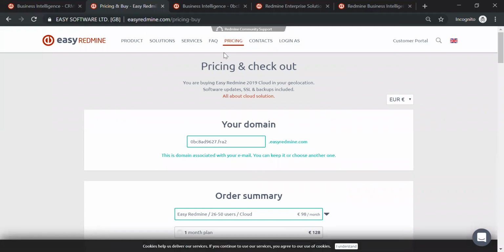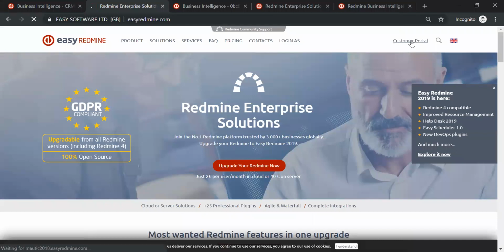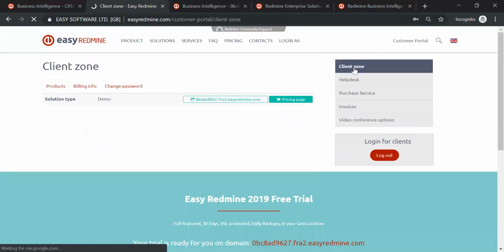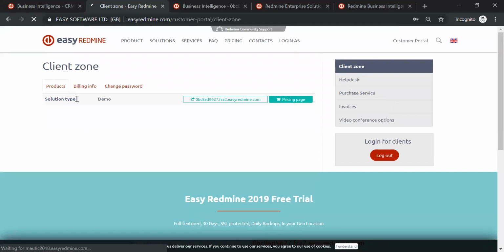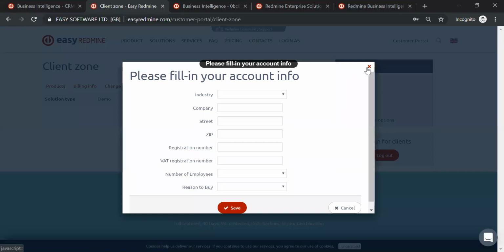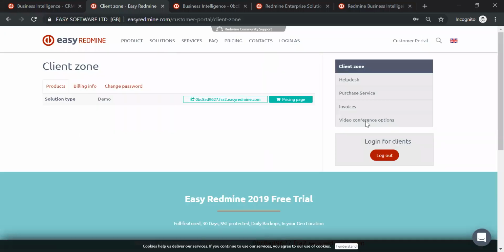For our existing clients, when you already have access to your client zone, let's go back to the home page. You can click on your customer portal when you have logged in, and then on client zone. This is where you will see your solution type. If you are our existing client, you can also fill in your account info here, and you will also find what solution you have, what team, how many members, or what plugins you have. Everything you'll find here.